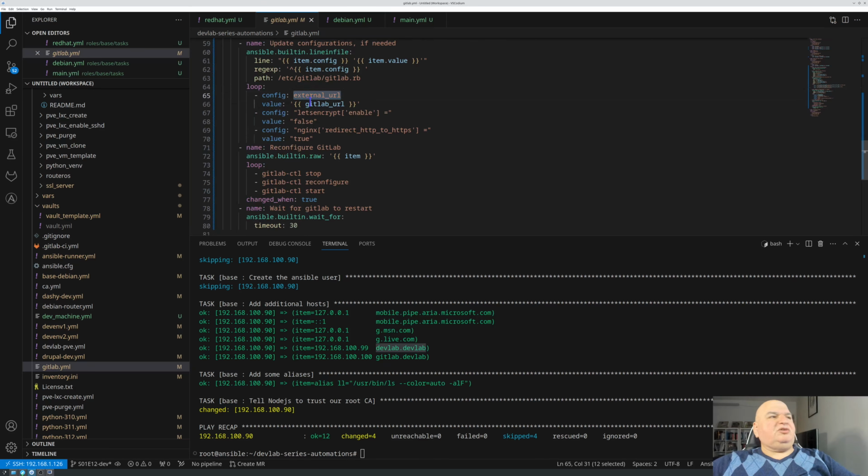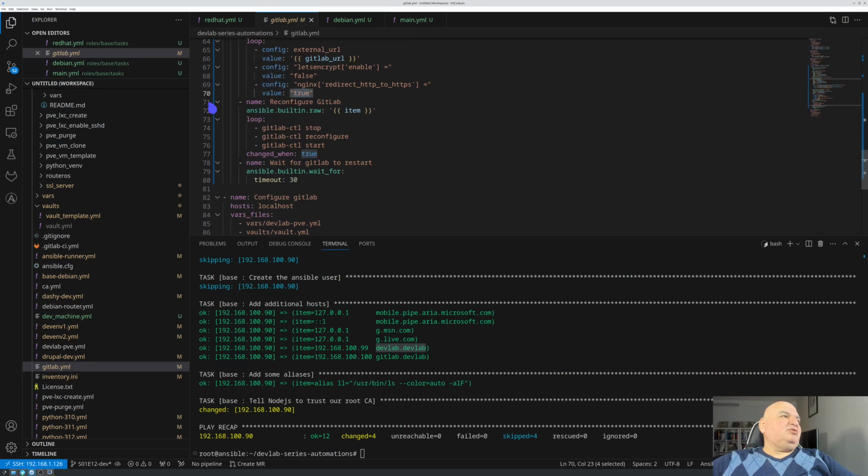So we define the external URL, and I changed it in the variables file. We set Let's Encrypt to false since we are using our own SSL. And we ask Nginx to redirect HTTP to HTTPS.